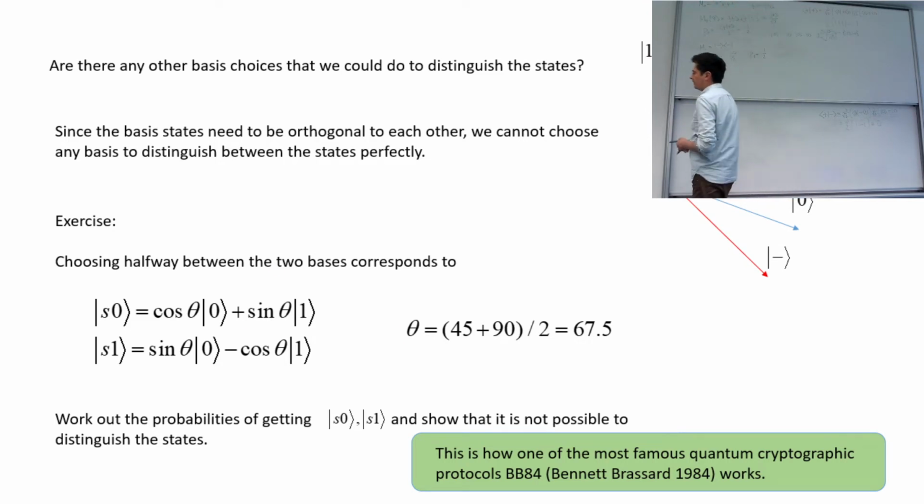Then, okay, suppose we choose S0. Well, okay, let's do S1 actually. I think that's a little bit closer. S1 would be sine theta, cosine this, and then the probability of getting this one. Firstly, the measurement operator for this outcome would be S1. We apply this to the input state.